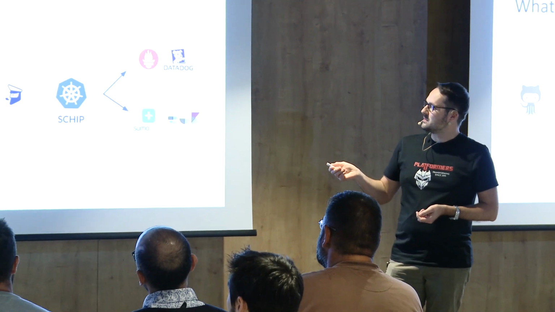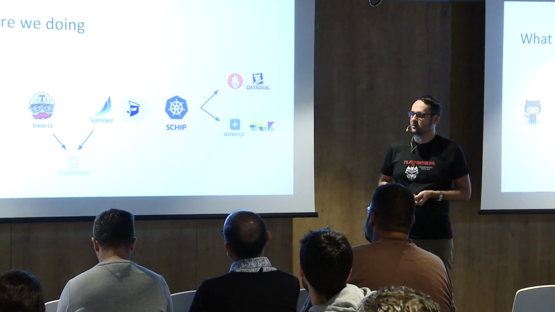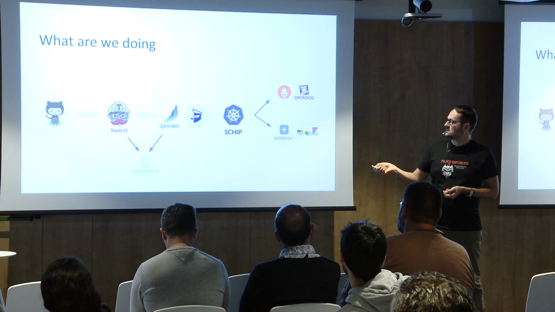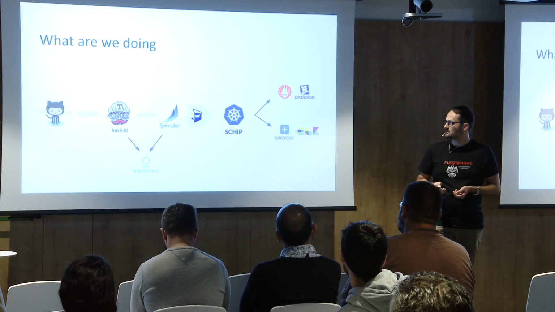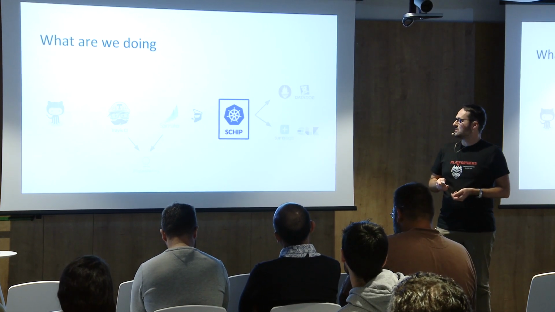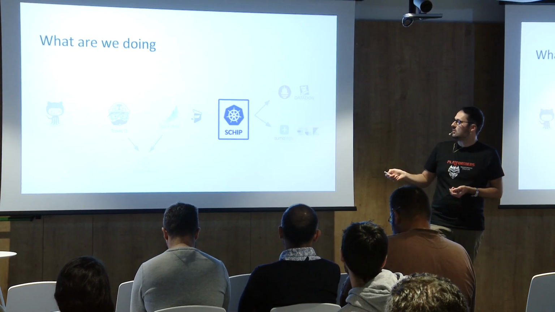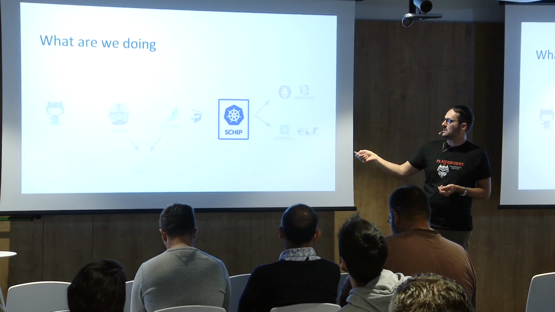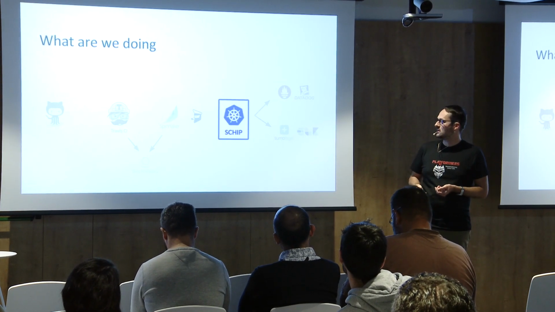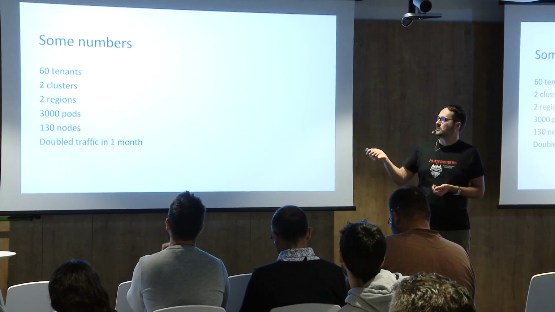We remember that this is the platform that we are running, and the product that we're designing and talking about is named Ship, which is this Kubernetes cluster in the middle. And what we need is to integrate it with all those tools. We receive things from Spinnaker, FIAS, and we integrate it with metrics and logs. How do we do this? We have some numbers about it.